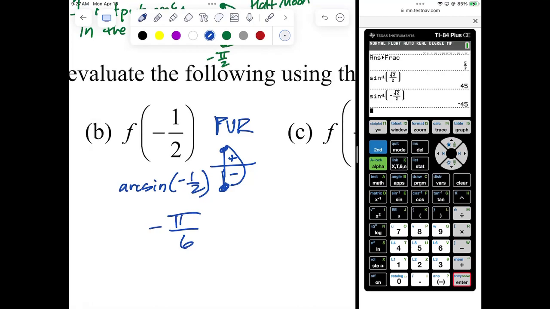It terminates at the same place though, doesn't it? Yeah, but 11 pi 6 gets there by going all the way around, and we don't want to do that. We want to get there by going straight to it. They have the same sine value, but we're not getting there by rotating all the way around. We're going straight to it. You got it? You see what we're doing here?